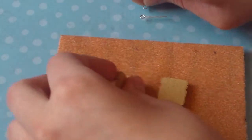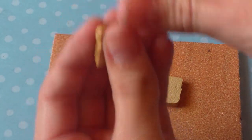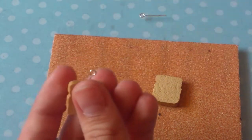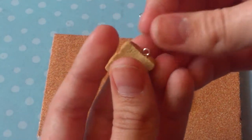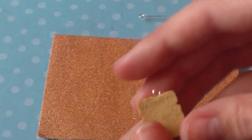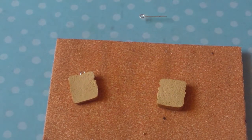After you texture, this is the point when you want to add your eye pins, because it's just the easiest right here. So if you don't have eye pins, then don't worry about this step. But just insert your eye pins. Once you insert your eye pins, then you're ready for the next step.